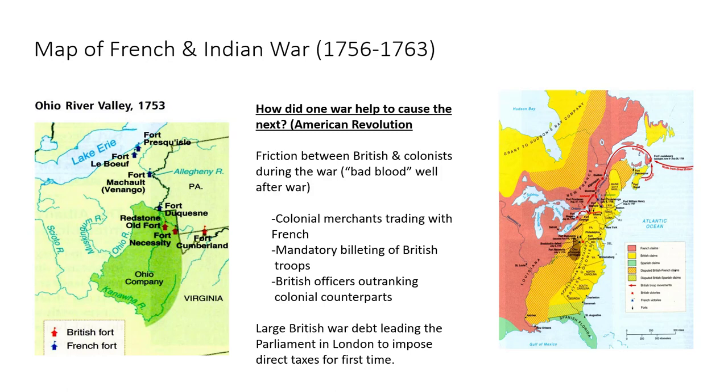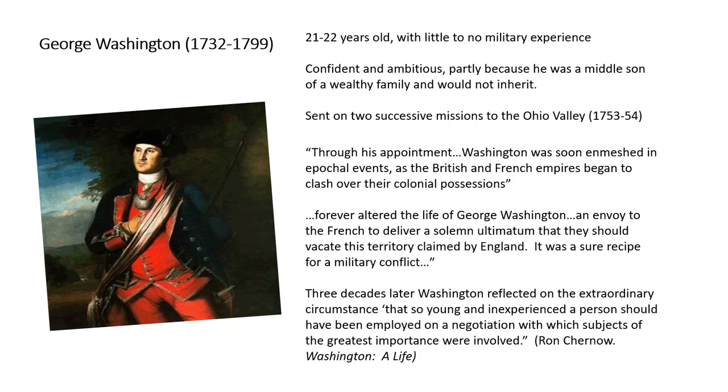So because this now is a dangerous situation from the perspective of the British, they decide they need to send the French a message, which is more or less to clear out of these areas. This area you saw on the map where the French were moving into is roughly the Ohio Valley. So they sent this young officer who was not a big name. He's a huge name now, but he was a no-name then, from a wealthy family, but not a famous person yet, on this military mission with a fairly small detachment of troops. He actually went on 2 missions into the Ohio Valley in 1753 and 1754.